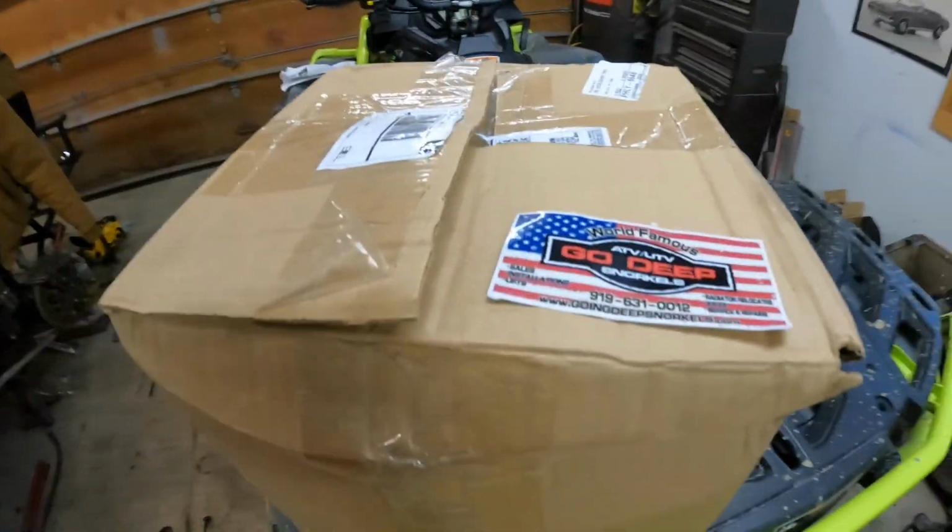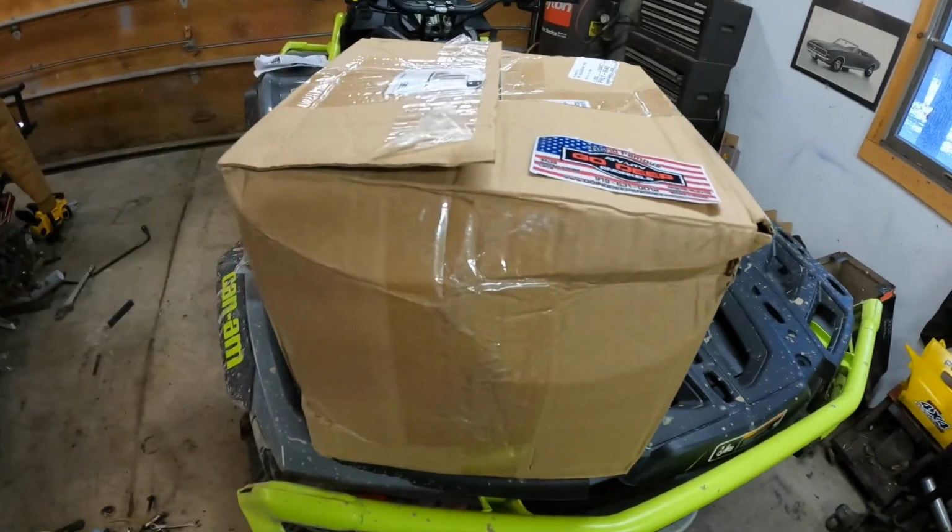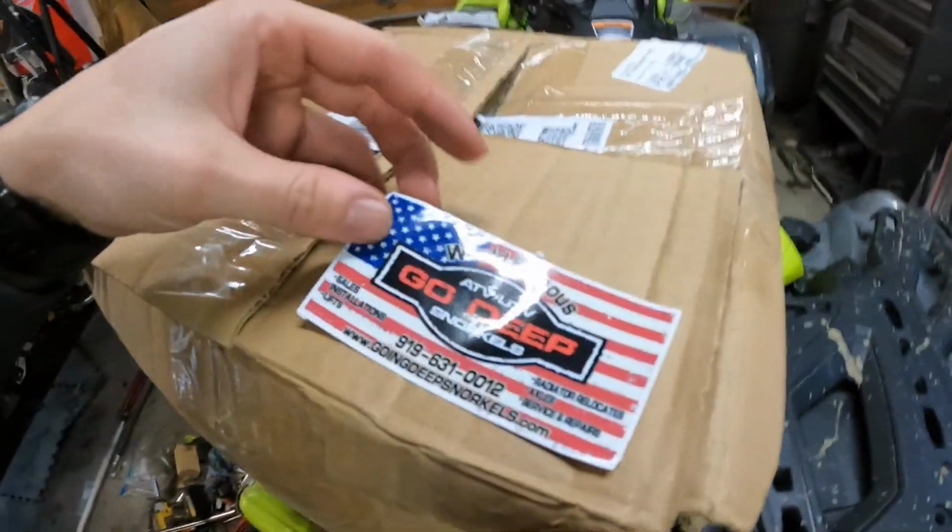So today, we're actually in the garage. We're not in our waders. We're not riding today, unfortunately. But today we have a very cool project we're doing. From Christmas, my girlfriend just picked me up a set of snorkels from Go Deep Snorkels. I didn't see any other YouTube videos assembling this kit, but here it is. The box came a little destroyed, so I opened it already just to make sure everything was right inside. But here's what we're dealing with.